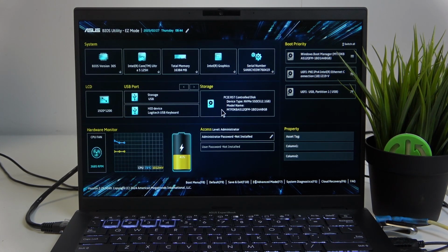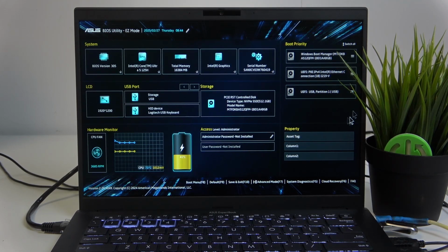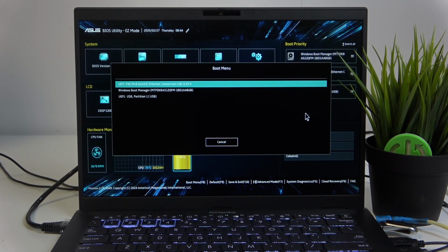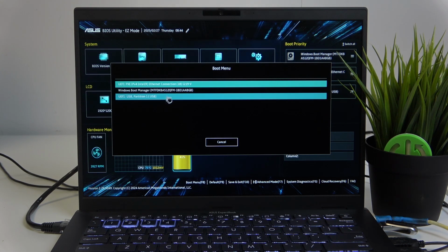Okay, so you're in a BIOS right now, and now you can either change the boot priority, but keep in mind that this will stay, or this is the favorable method, just hit the F8 key on your keyboard, and you will find the one-time boot menu, and you can choose your USB drive from here and boot your Ventoy, your Rufus, or your Windows installation from here.